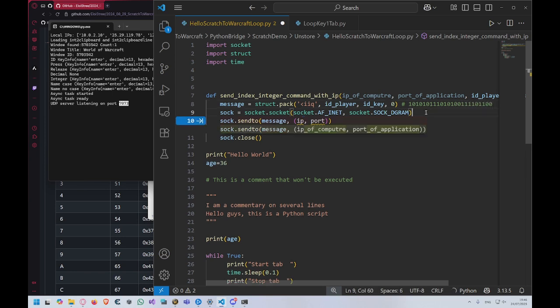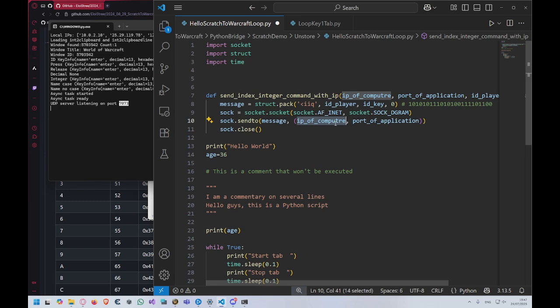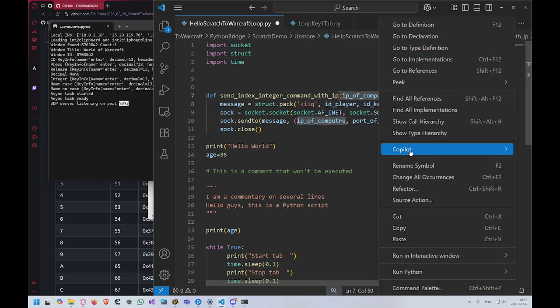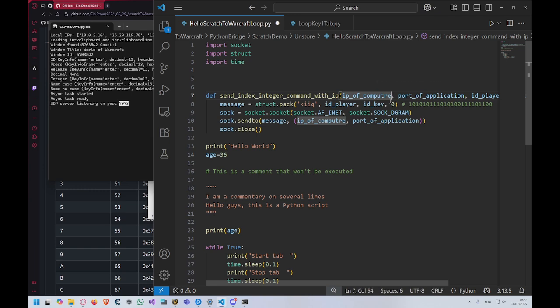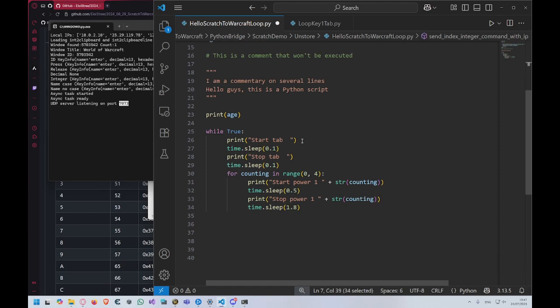Like this. So now that we have those 1 and 0, we want to send them on the network. And if you look at how to use the code of Python, you say, create a network like this, then you give me the IP of the computer, give me the port of the application, and I will send the information to him, the 1 and 0. Then I will close the connection. So I just open, send, close. Beautiful.